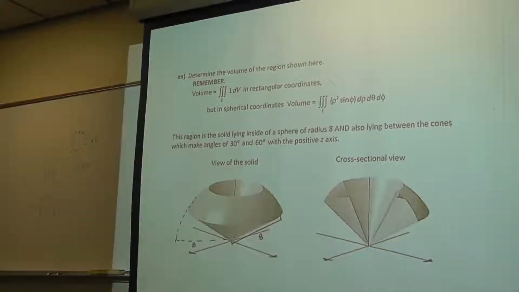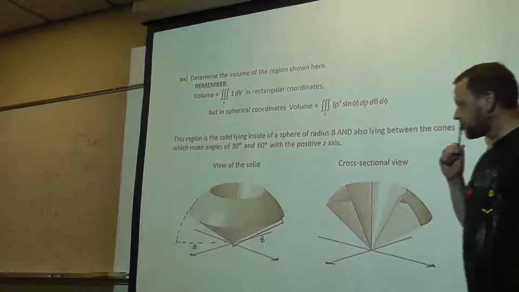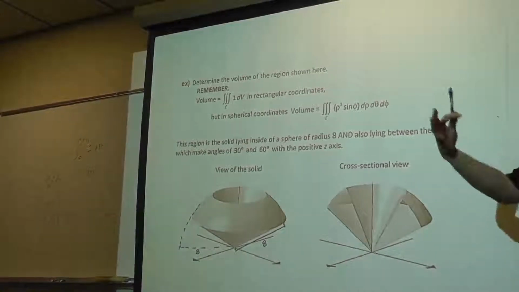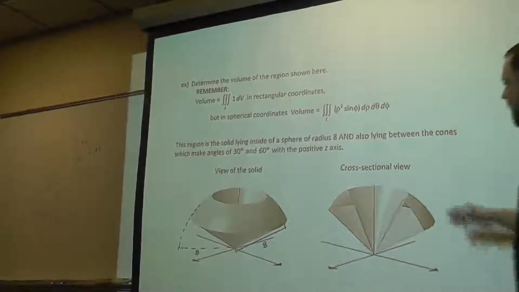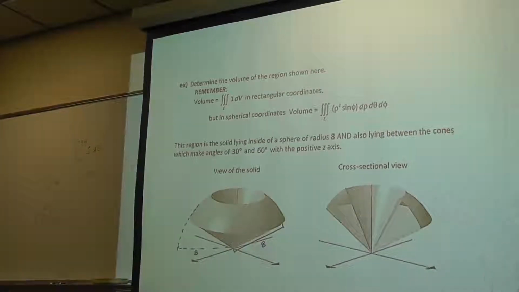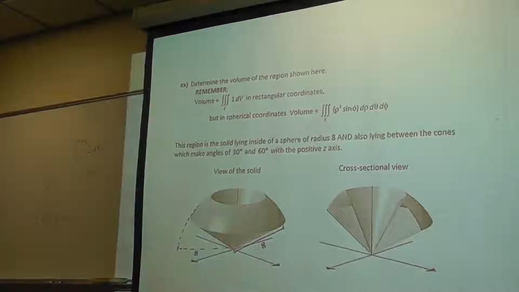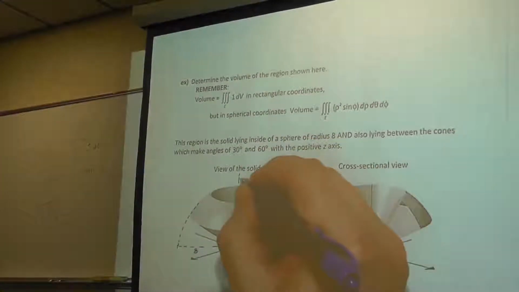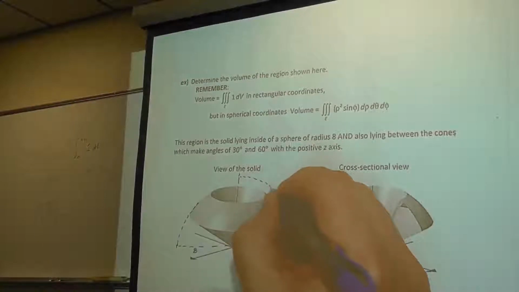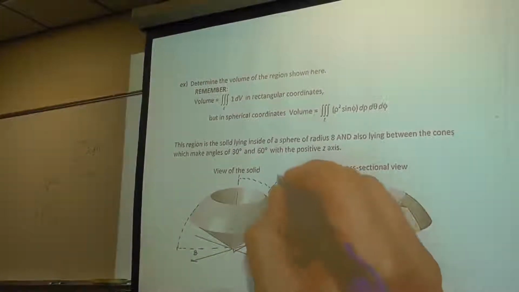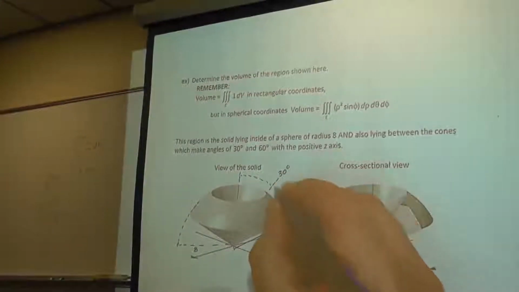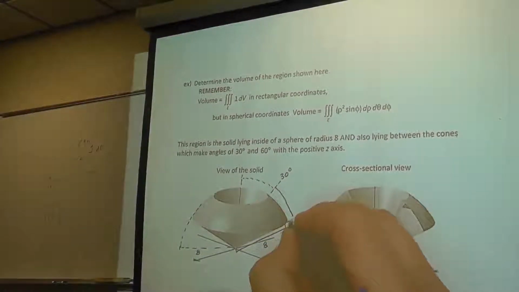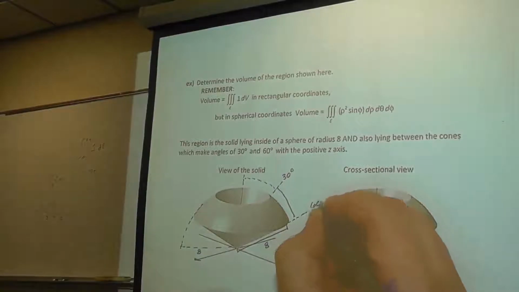All right, so there's a radius of 8 on that sphere. It's everything that's inside and on the sphere, so it's solid. There's stuff inside there too. Also lying between the cones, which make a 30-degree angle off the positive z-axis. So over here, in positive z, when you pitch to this first little cone that's cut away, that's 30 degrees off the z-axis, and then everything between there and 60 degrees off the z-axis is included.